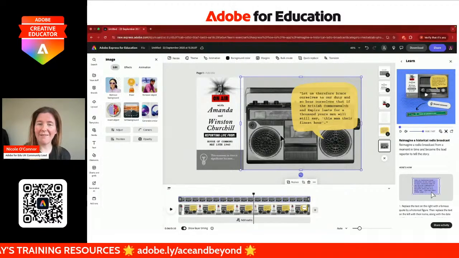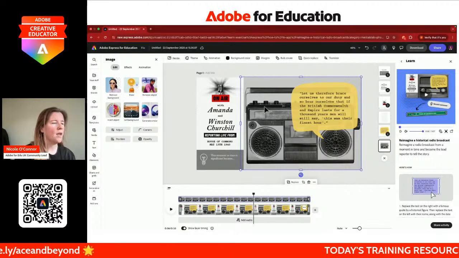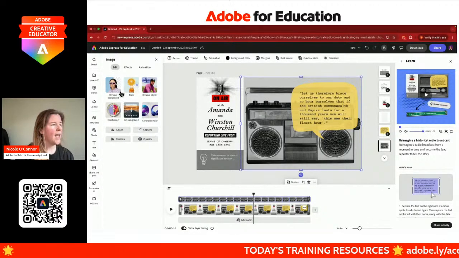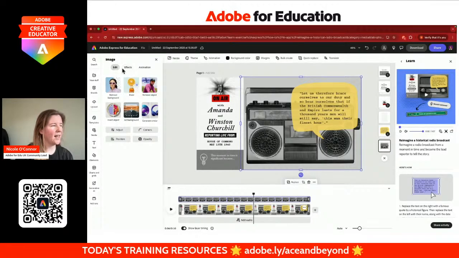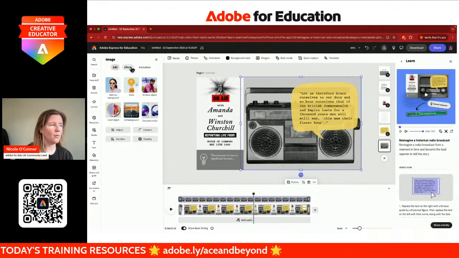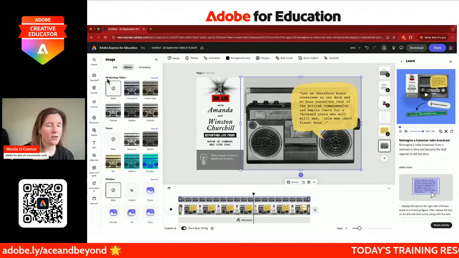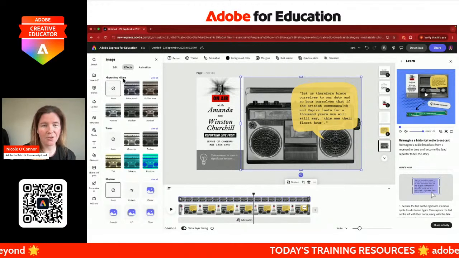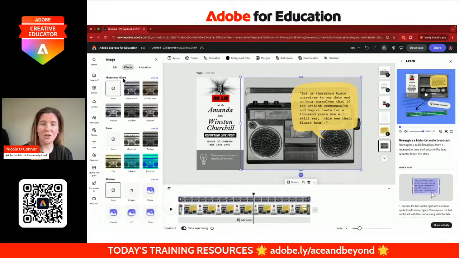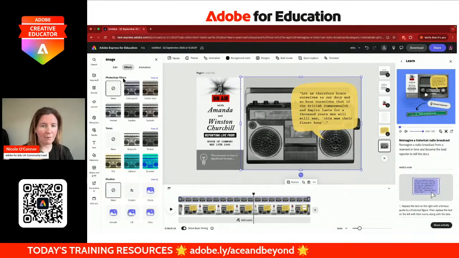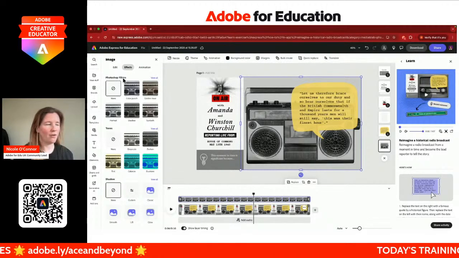So to find the effects, and if you want to remove effects or change up your effects, you click on the image and then you come over to the edit panel on the side here. Instead of being on the edit tab, I'm going to go to the effects tab. And now what you can see here is the first bunch is all of our Photoshop filters. Again, another really good way that Adobe Express is preparing students with the foundational skills, the prerequisite knowledge that they need before they go on to some of those industry standard tools in Creative Cloud.